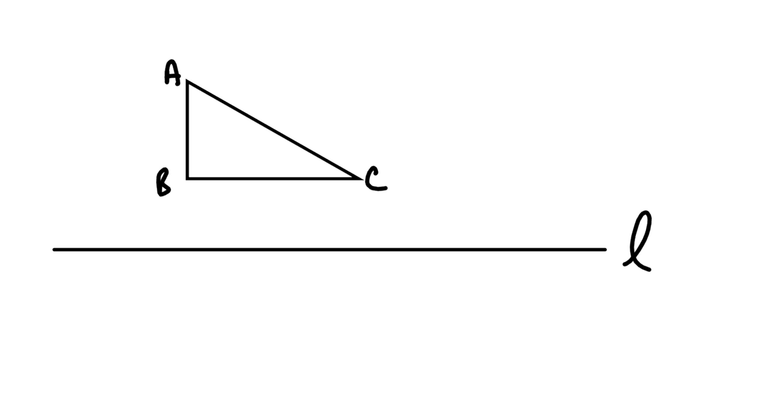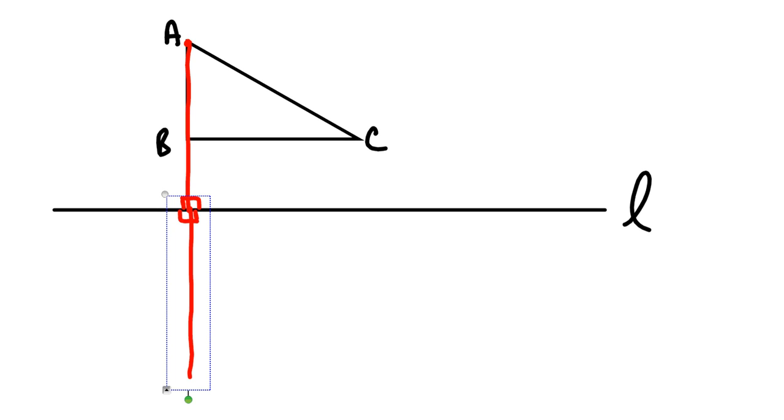What does that mean? The point A is some distance away from the line. We measure that distance along a perpendicular. And then we decide that we want to go that exact same distance in the other direction away from the line, like so, and the image point is usually called by a prime. A prime is the image of A.